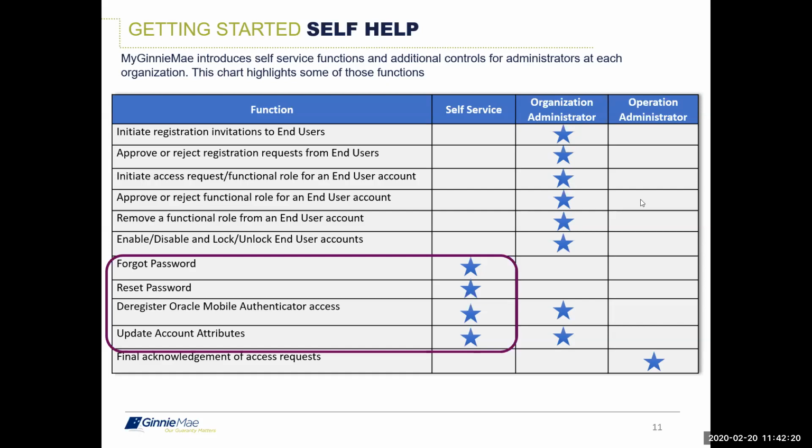The only star in the operations administrator column is finalization. So you will need to get familiar with your formerly known security officer and enrollment administrator, currently known as organization administrators, as they are the ones that are going to be able to directly assist you with many of your account management functions. Next slide.